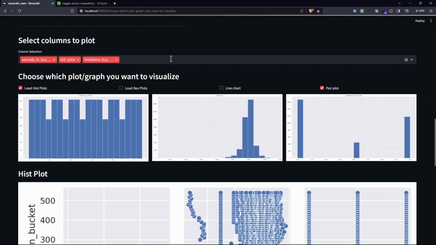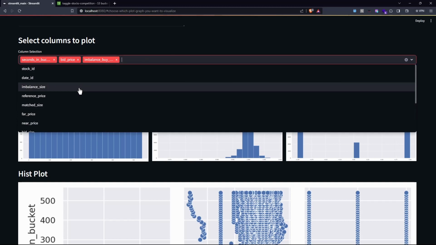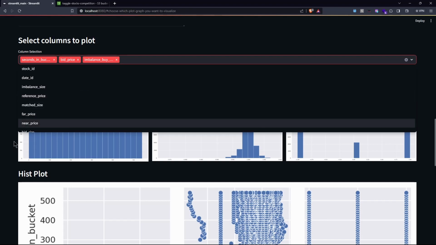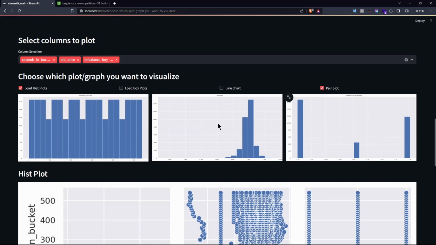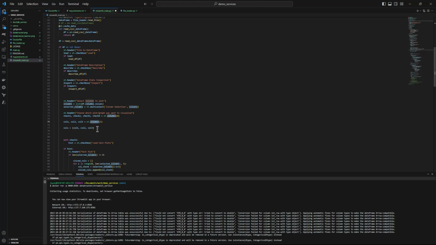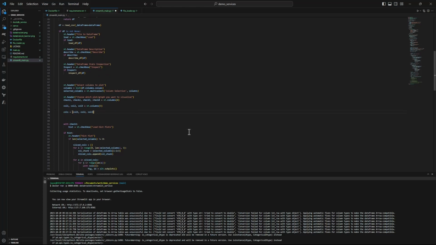So however many columns we select in this multiselect, those columns will be split into a list of sets of 3, and using that list, for each set we are going to pass the values of that particular set to these 3 columnar plots. Right, you'll get to know the logic as we go along. So these are the 3 columns and these are the 4 checkboxes. We are using the columns method to create those, and I'm passing all these columns into a list so that I can loop over them later.